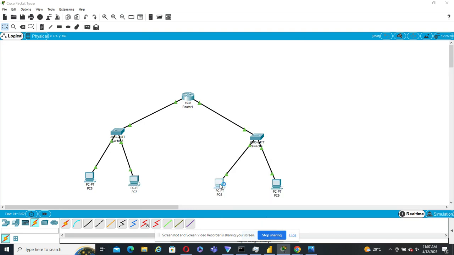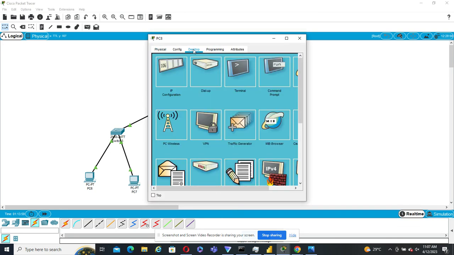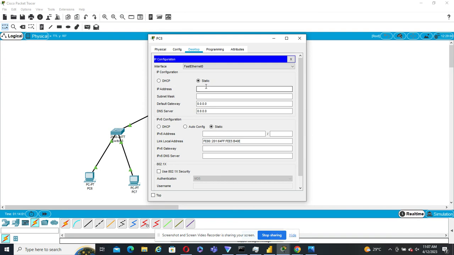The next PC is this one. We move to the desktop IP address configuration. Then we also configure its IP address from there: 192.168.2.10.